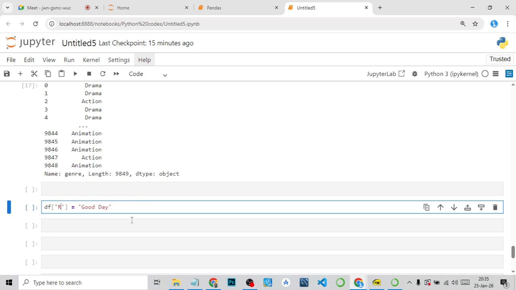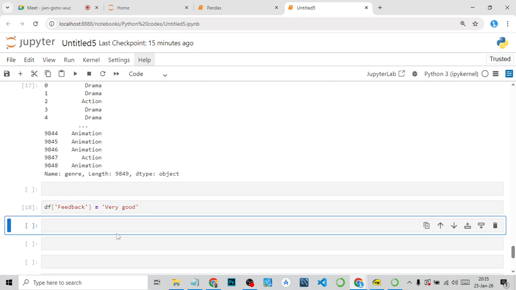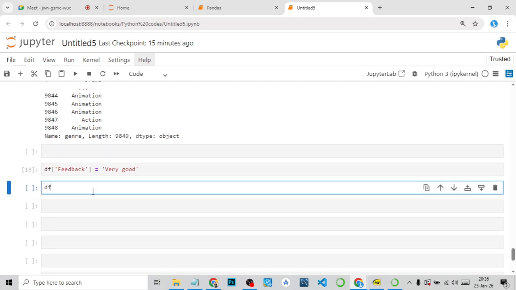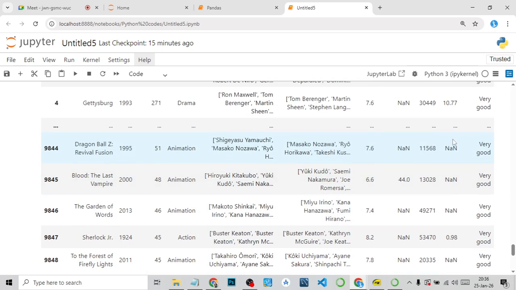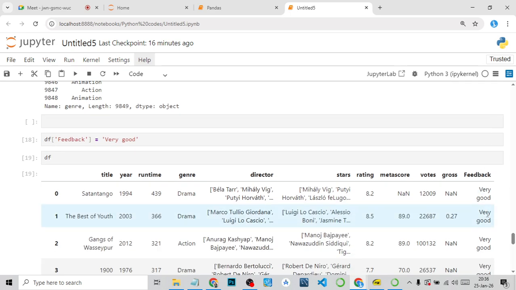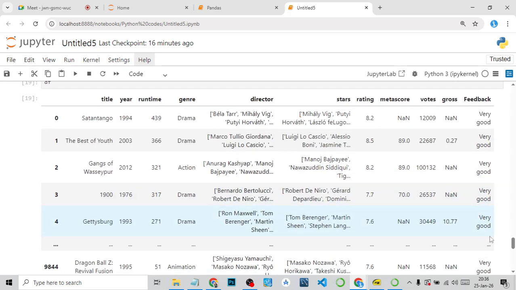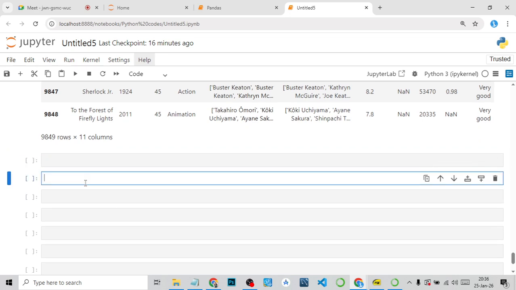Let's say I want to add a column known as feedback. After watching the movies, I have a feedback. I will say very good. So I will add a column known as feedback and populate it with the value very good. If I strike enter and check my df, you can see the column feedback has been added, populated with very good. So that is how to do that.